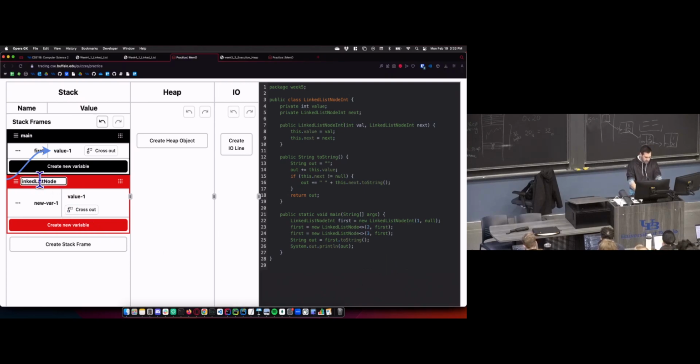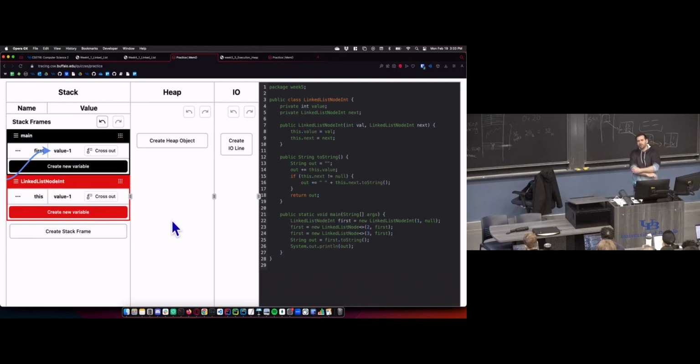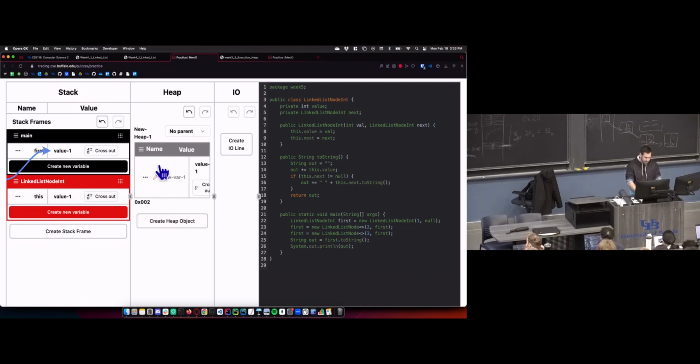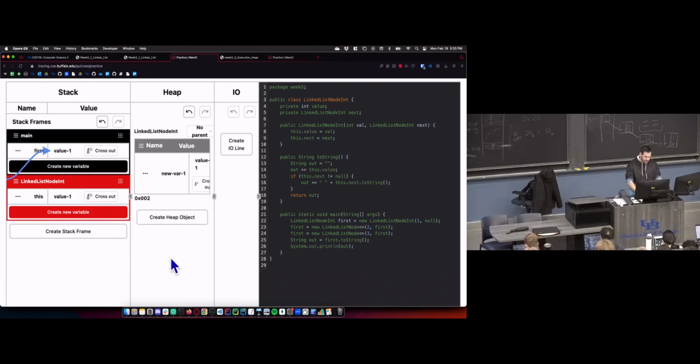Okay, so this is a linked list node int. Every non-static method, the first thing we put in the stack frame is the keyword this. We don't have a value for it quite yet because we don't have an object. We're going to get an object of type linked list node int.